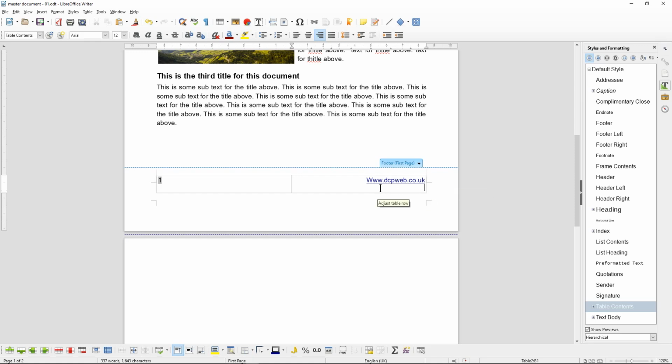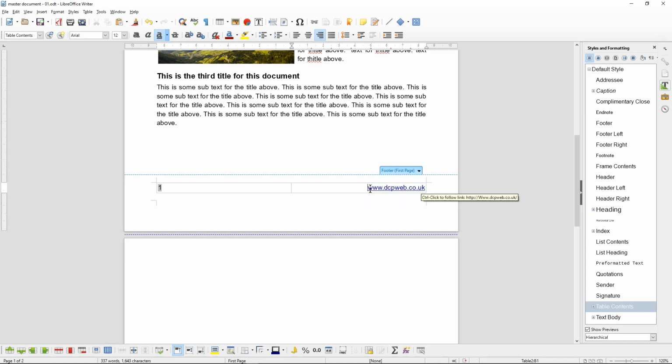But you can see it added a space below, so to get rid of this space, we're going to click on the right hand side of the website address and then hit the delete key on your keyboard, and that will move it down. That will get rid of that space. You can see there's a capital W here, and I'm going to put another w in between and delete this one out, so it's all lowercase and looks clean. There is another way to do that, but I'm going to show you that later in the tutorial. So I'm going to click the save button.